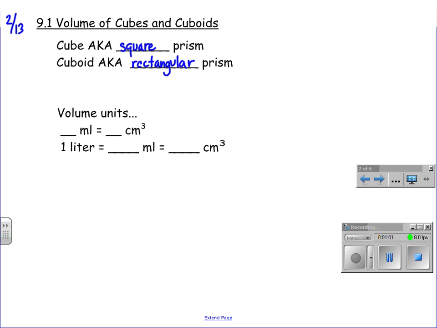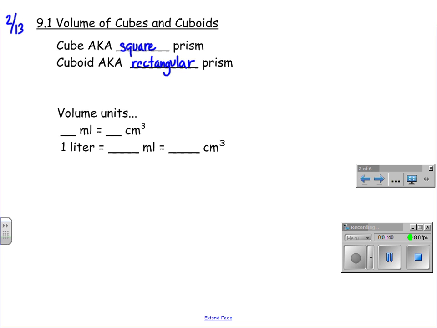We spent a lot of time working with volumes of these things last year, and we knew a lot about the units that they're measured in. Do you remember how a milliliter and a cubic centimeter are related? What's the relationship between a milliliter and a cubic centimeter? What number can I fill in those blanks? Julian? We know 10 millimeters are 1 centimeter. Good.